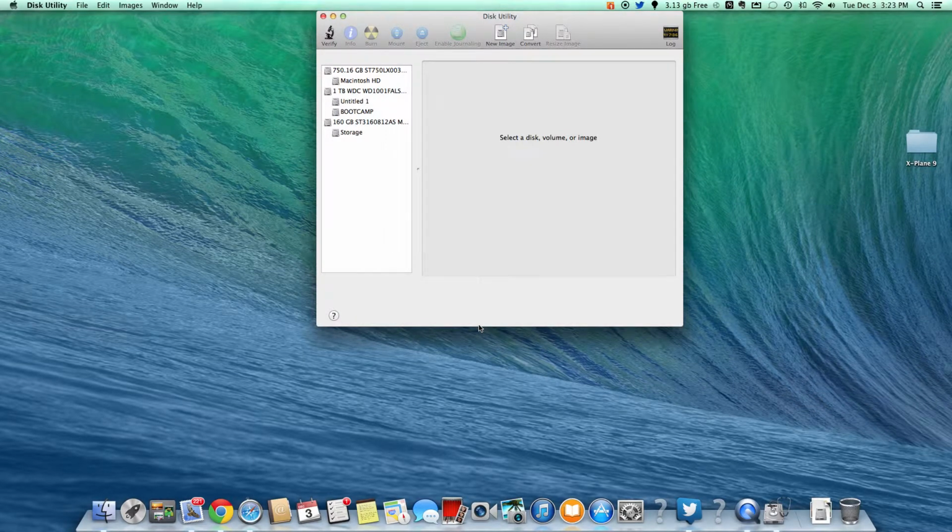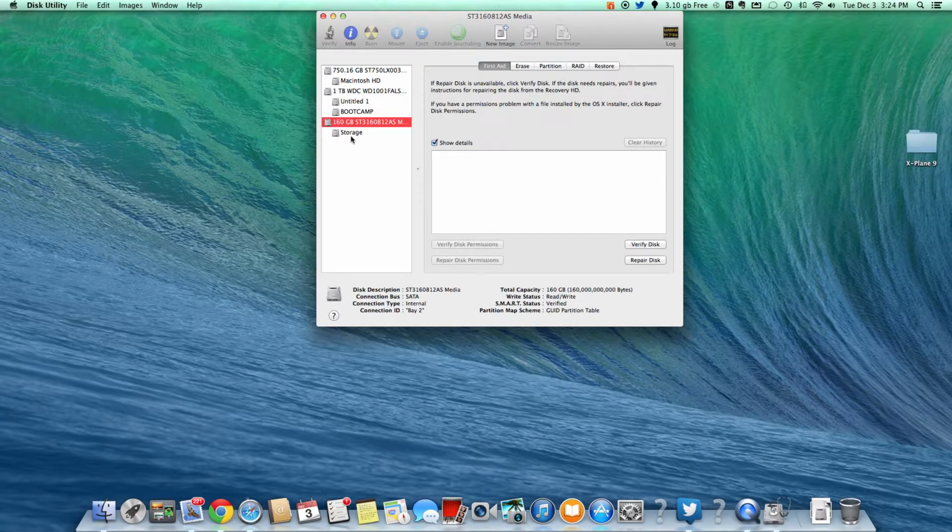Now, a lot of people are using third-party apps and going into the restore partition on their hard drive to change things about the drive, and really you can get to Disk Utility with your computer already booted up. It's just like any other application, but a lot of people I've seen are booting their Mac into the recovery partition and using Disk Utility there when it's the same program that's pre-installed on your computer. Yes, there are some times where you have to be in the recovery partition to do certain things, but for any everyday stuff, you can use this right here.